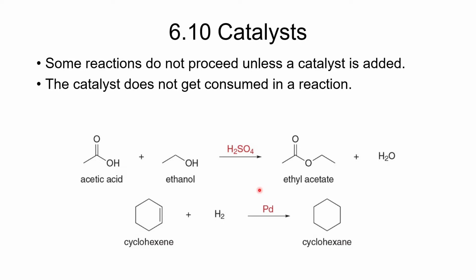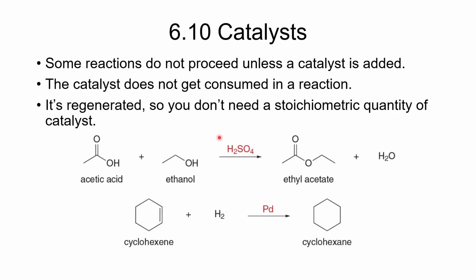One cool thing about catalysts is that they don't get consumed in the course of the reaction. So catalysts are not consumed in the course of a reaction. You'll find that catalysts may get used in a first step, and then they are usually reproduced in a subsequent step. This is actually quite important. Since it's regenerated, you don't need to have a stoichiometric quantity of the catalyst.